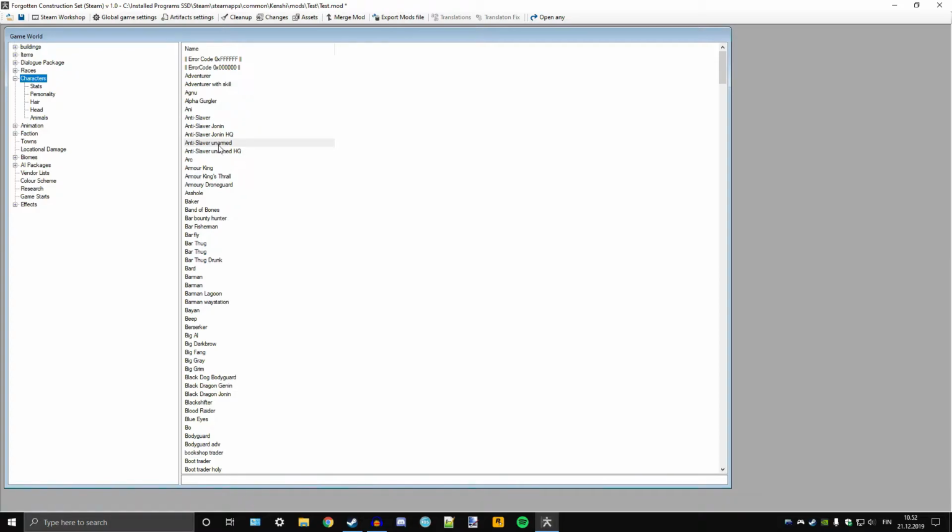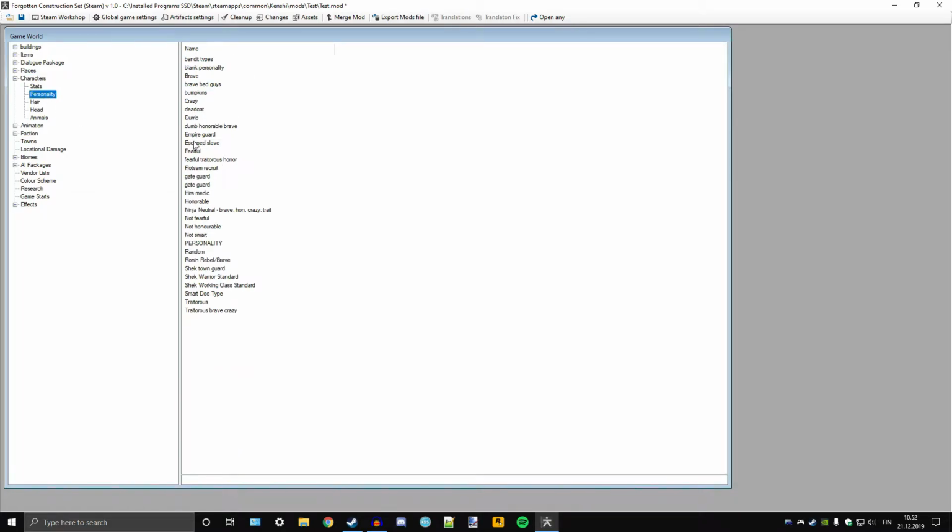But you can add a personality check, so an honorable character will not say certain things, and then in the dialogue package you can make sure that an honorable person never says something dishonorable, or a fearful person is suddenly brave, or things like that. And there's a few options with the personalities.